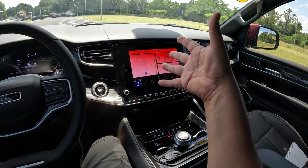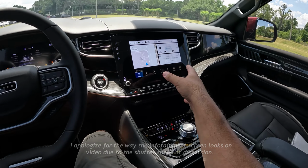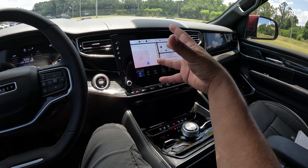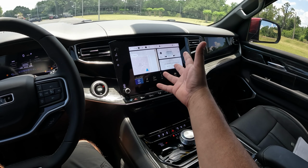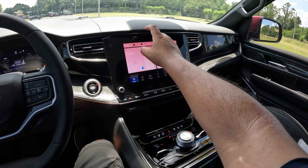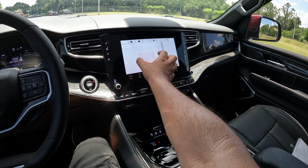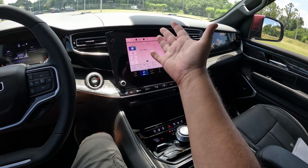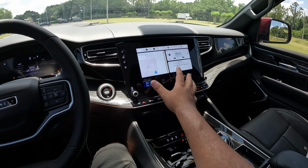Here in the middle, of course, we've got the latest Uconnect 5 screen. It's a 10.1 inch screen for the infotainment. There is a bigger screen available when you go to the Grand Wagoneer that gives you much bigger screens. But this is really nice, very nice. Obviously, I'm used to the Uconnect 5 system, which has an awesome feel. As you can see, we have navigation here. All the touch is excellent on the screen, so we have media, your radios, a home button, and all kinds of technologies and all kinds of settings.